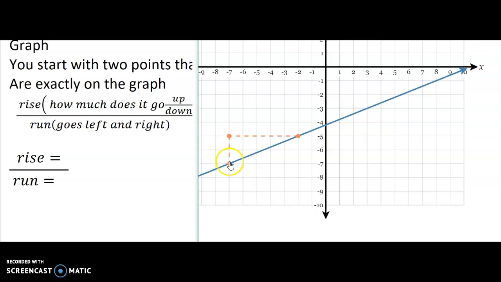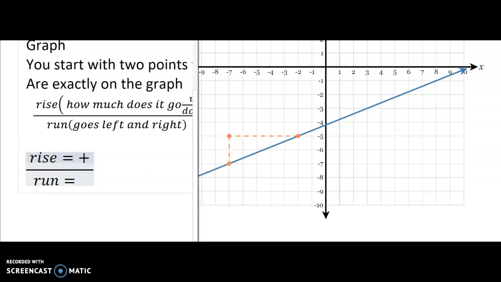So let's do this problem real quick. So we went up 2, rise 2. I went up 1, 2. So my rise is 2. I'm going to put +2 just to say we went up, but you don't really need the positive. And then the run. The run is the change in x's. Again, we're looking at the x values. I go 1, 2, 3, 4, 5. So I ran 5 to the right. If I move to the right, right is positive. So that's +5.